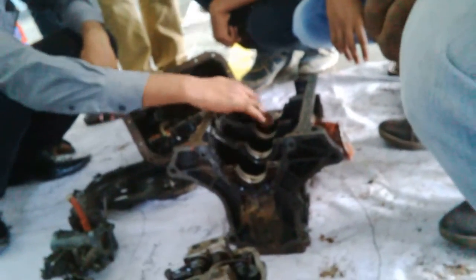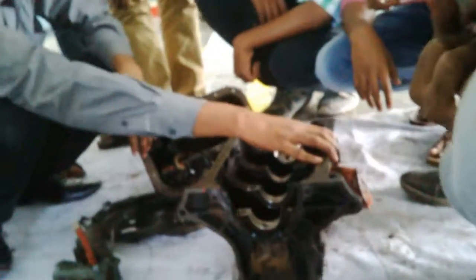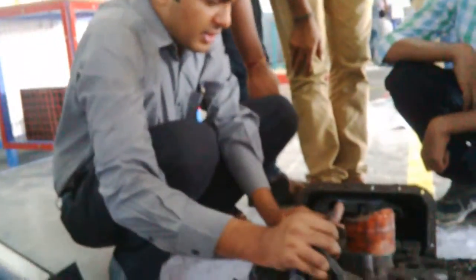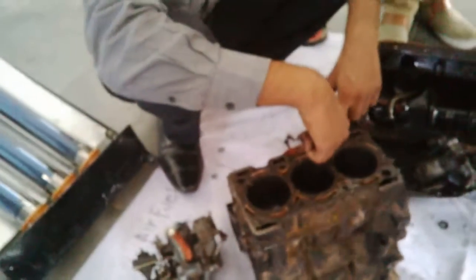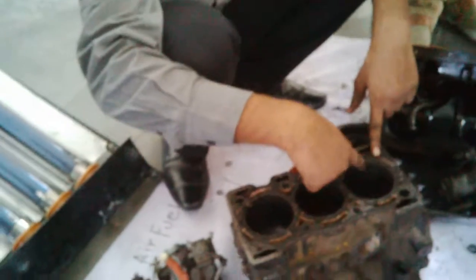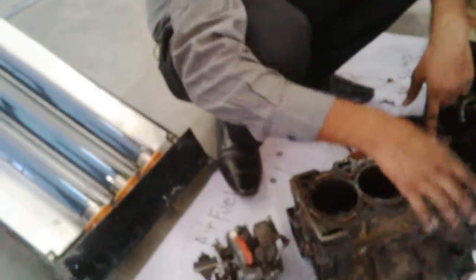Over here, a crankshaft is placed with the help of journal bearings like this. Journal bearings, exactly. This is called your engine block, first of all, which contains all your pistons moving up and down, and it has your oil filter mounted over here. These holes are called water jackets, from which water flows for the cooling of the engine. The water comes from this end, flows to these other ends, cools your cylinder, and comes out.